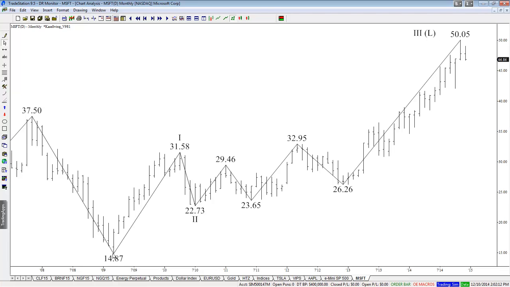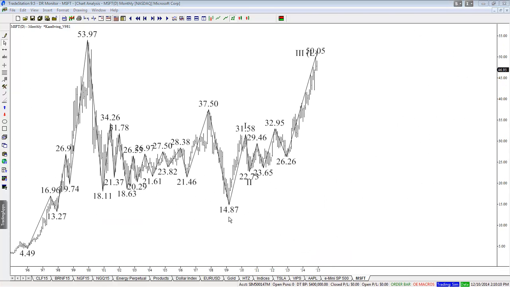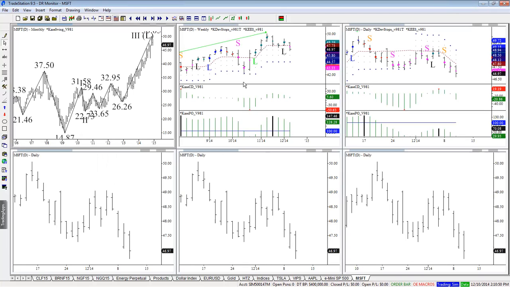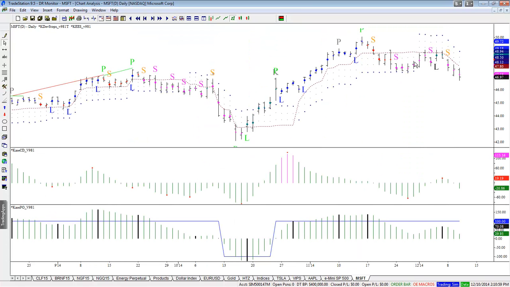What's really interesting is this wave here, this 1487, long overdue for a correction. This market has recovered all the way to $50, which coincidentally is a very important resistance level for a potential 5-wave move up from 1487. If you look at this 1487 up to 3158 down to 2273 as wave 1, and then up from 2273 to 50.05 as wave 3, that would mean that we get a corrective wave 4 and then ultimately a longer term wave 5. So longer term bias for Microsoft is bullish, but in the short run we have the potential for a fairly significant correction that was initially triggered by those weekly and daily divergences, peak outs, and short signals.